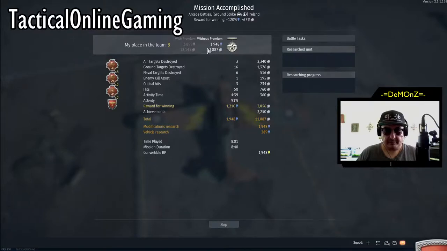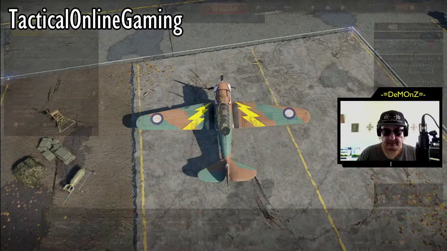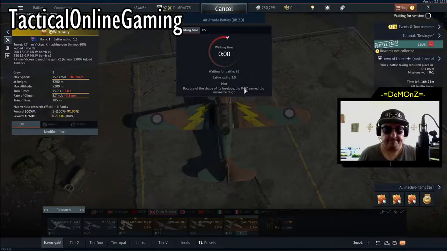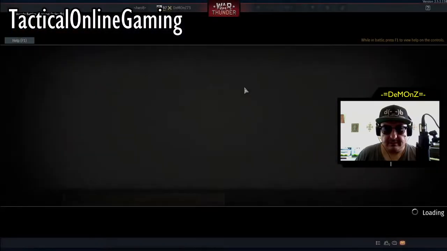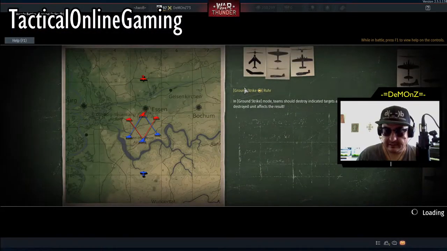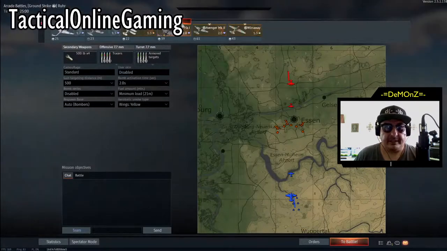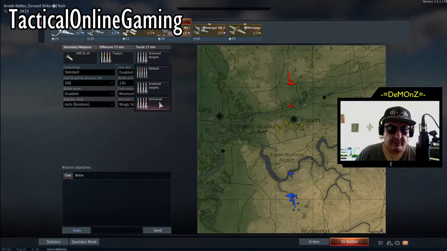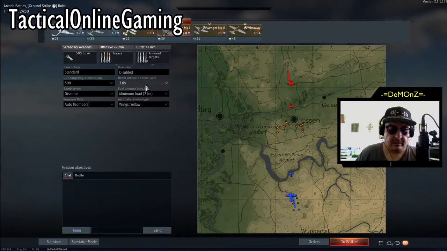I think we made pretty good Silver Lions research points. We did pretty good there. Look at that, at a low tier in arcade. Non-stop bombing. All right, let's get back into it again. Go back into the Havoc. Let's cancel that and let's go for armored targets.